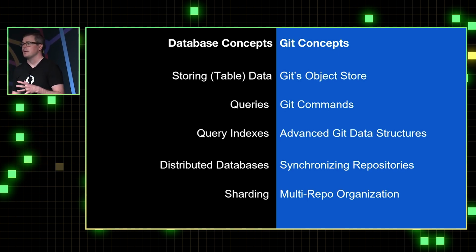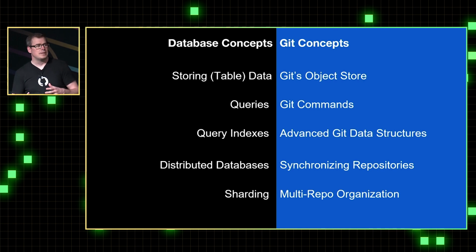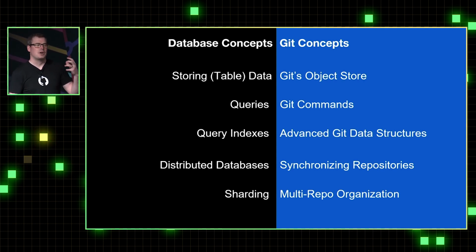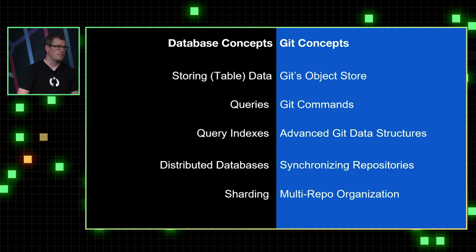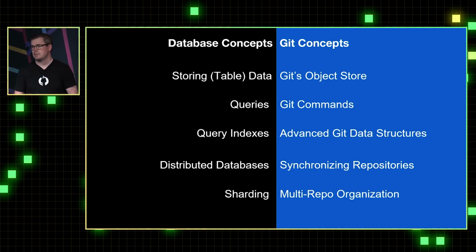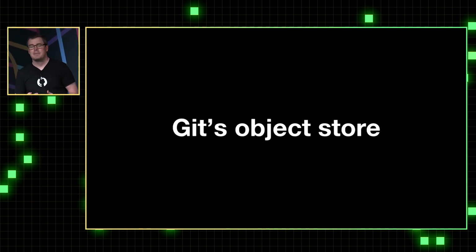This is what I mean by giving you a framework and a vocabulary. Hopefully, you can use these concepts when you go back to your organizations and talk to your fellow developers. By starting with this common understanding of application databases, this might help bridge the gap to those Git concepts. And so today I want to talk about my favorite parts of all of these concepts. So let's start all the way at the beginning with the Git object store.